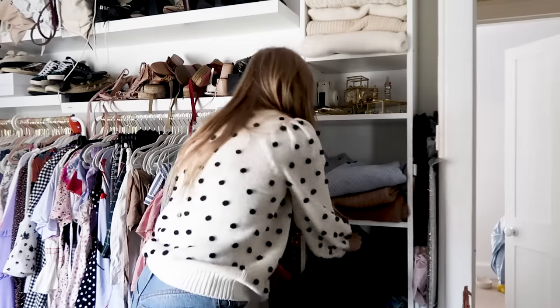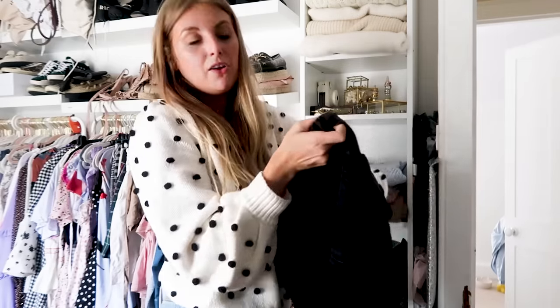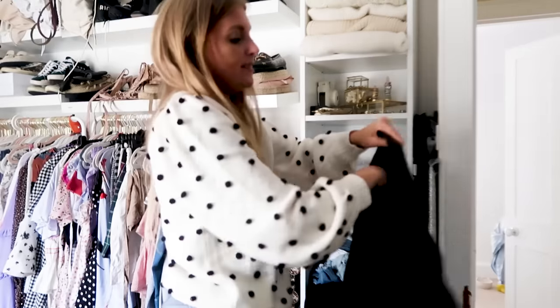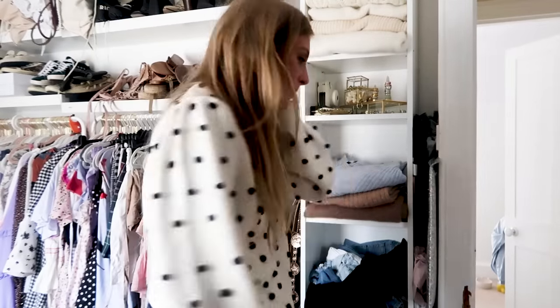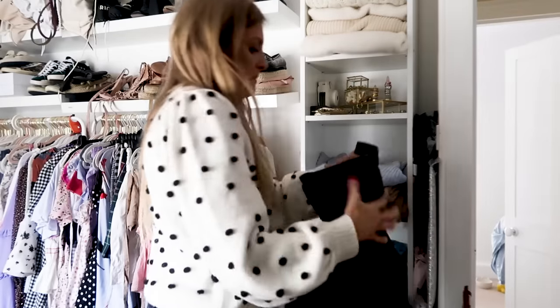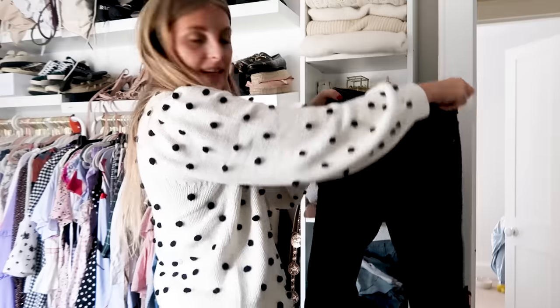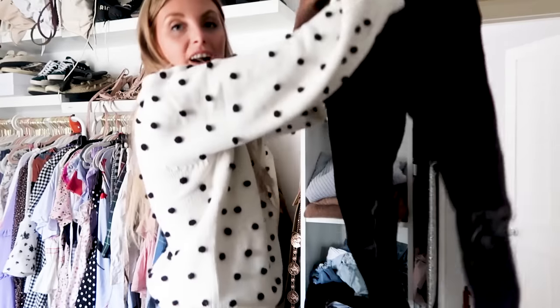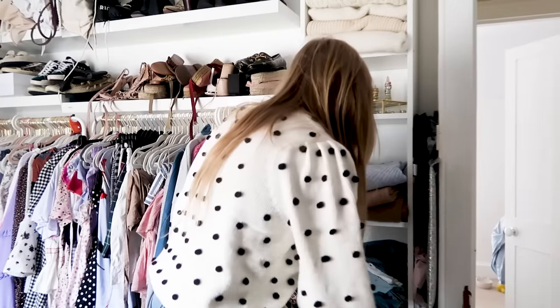And then, oh, I've got these jeans from Revolve and I am actually gonna get rid of them because they've got a big gash here that you can't see, but look. I got them because the front looks so nice. And then I didn't look at the back and the back had a giant gash in it. So I am gonna get rid of those. I've got these jeans, which are really old from ASOS, the Farley jeans. I love them though, I'm gonna keep those. They're my all time faves, my favorite black jeans.